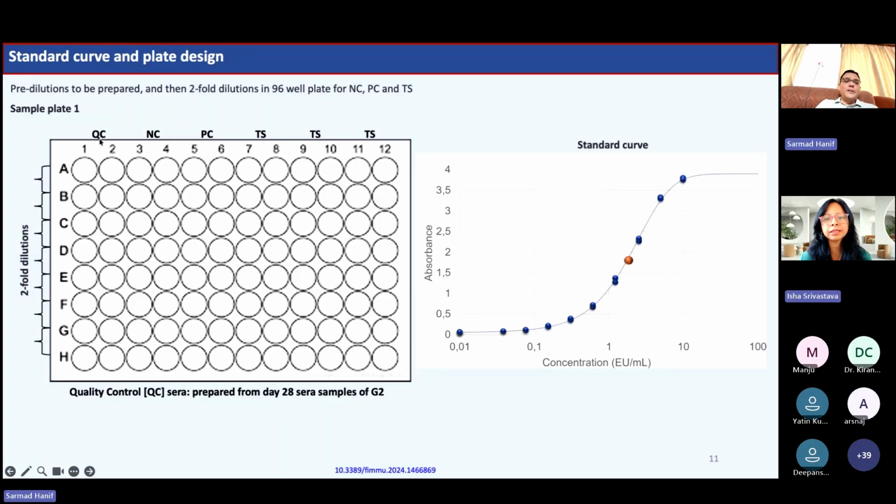And usually, how much time will it take when some new pathogen comes and you design all this ELISA, how many months or days? Dr. Isha, that is a kind of difficult question, because if you have a good head count, for example 15 people in a lab, you may be able to develop the ELISA in 3 to 4 months, or maybe less than that, compared to if you have a head count of 5 people. But generally that is not the case.